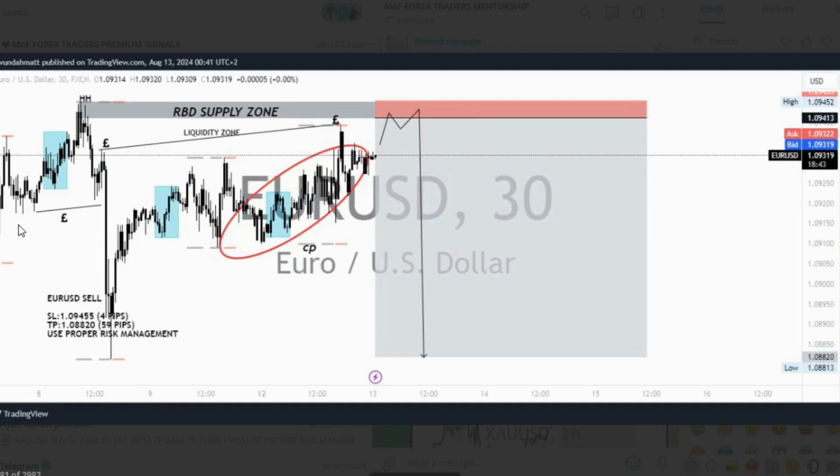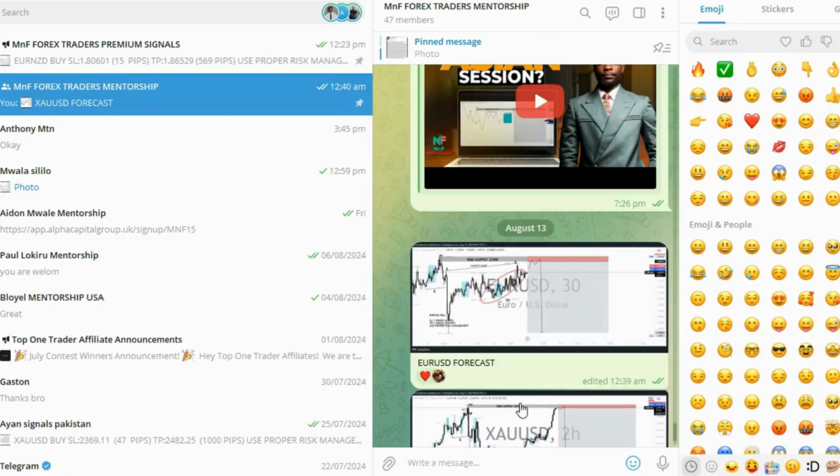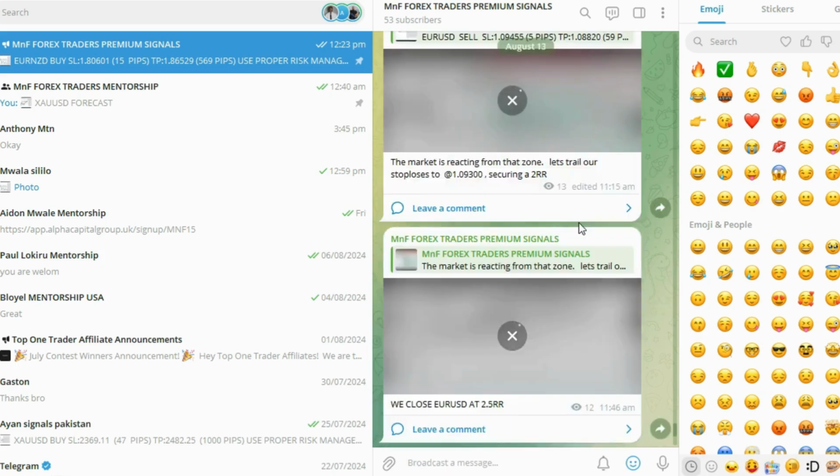You can see that it was a nice rally based drop supply zone with what we call trend and liquidity right here, forming more like a 3D drive. So we're waiting for price to come here, and once we have a confirmation, we're going to look for selling opportunities, right? So we waited for price to actually come to a particular area, and then guess what? Price indeed came to this area.